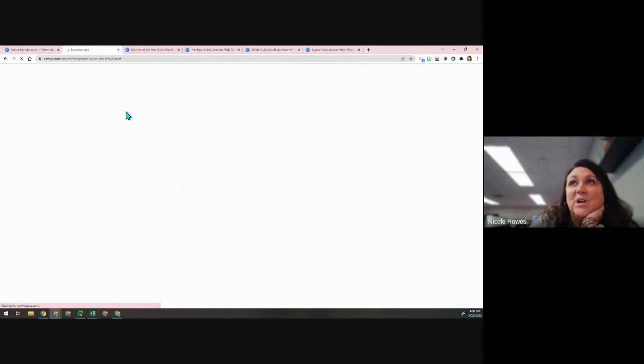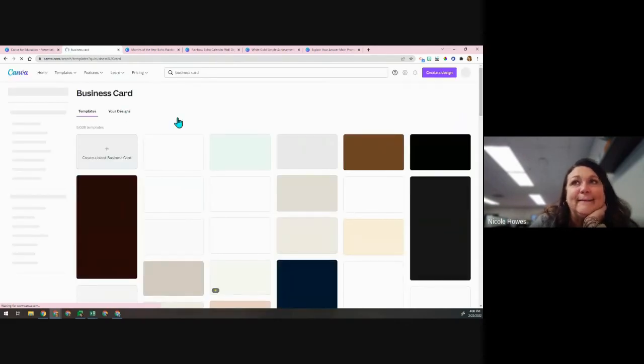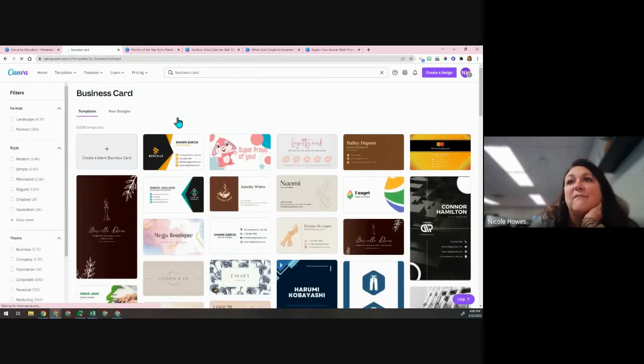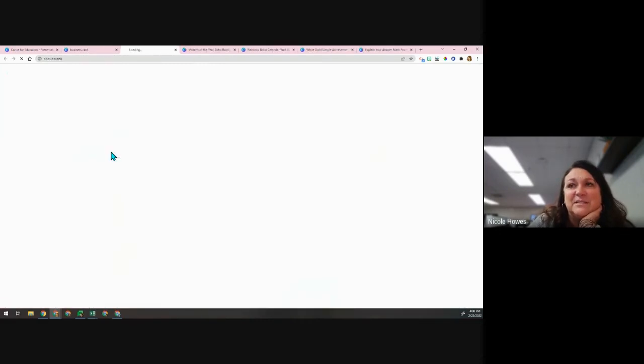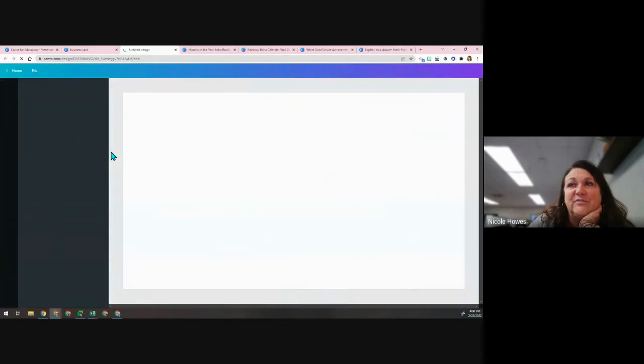If you wanted to make a worksheet or a calendar or a newsletter or a flyer, you can make infographics. There's all kinds of things that you can make with your blank right now to play around with. Go ahead and do that. But I just thought this would be an easy way to kind of build something together. So we're going to start with a blank business card. And we're going to go through the features.